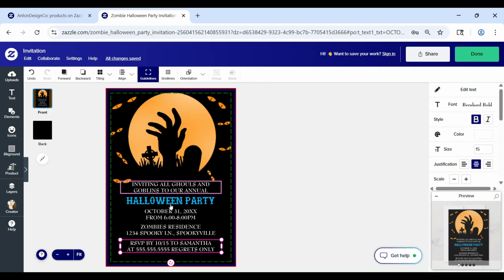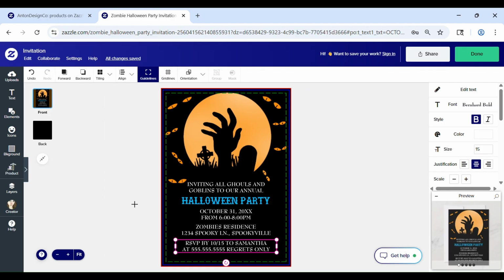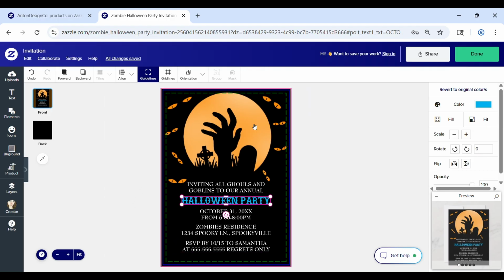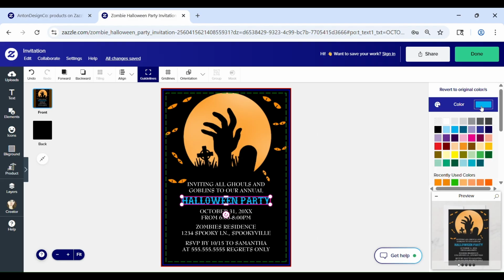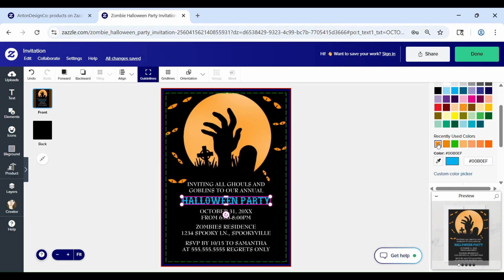We want to make sure the rest of the invitation matches, like, so this blue Halloween party, we want it to be orange too. So I'm going to click on Halloween party. Then I'm going to click on color on the right hand side, and I can use the most recently used colors down below the pre-filled colors. And that's going to match my orange from the Halloween party to the eyes. The moon does change a little bit because of some shadows and some highlights that I have designed into it. So you don't have to worry about making that really cute design.